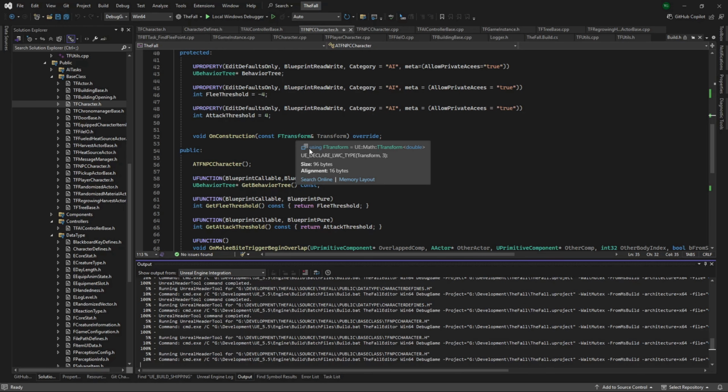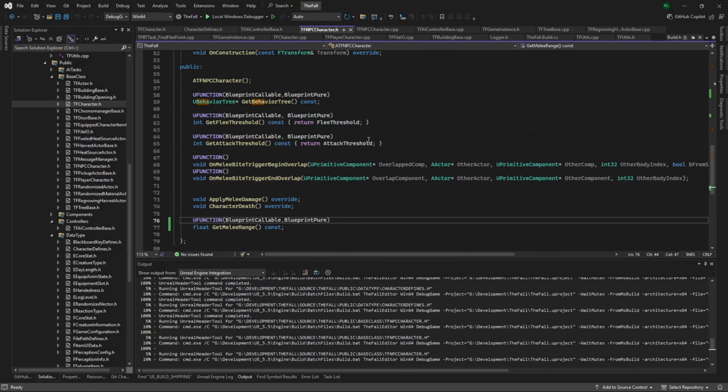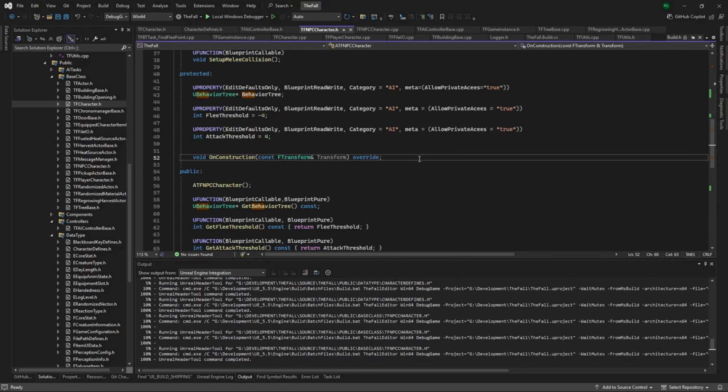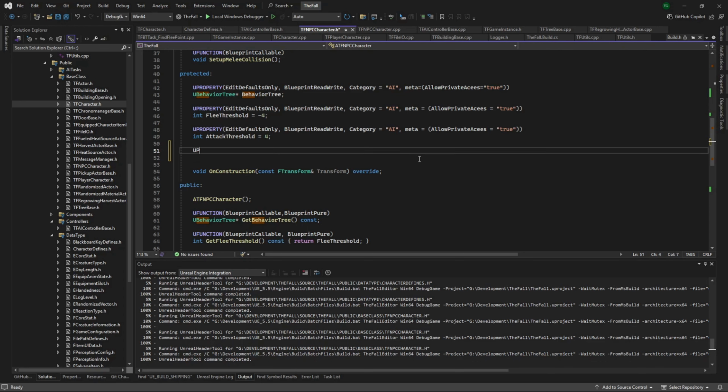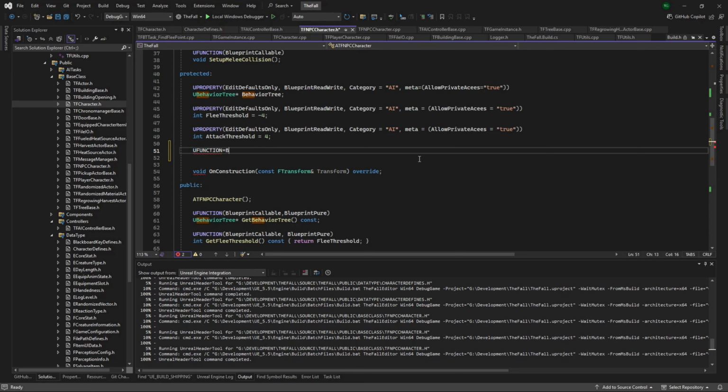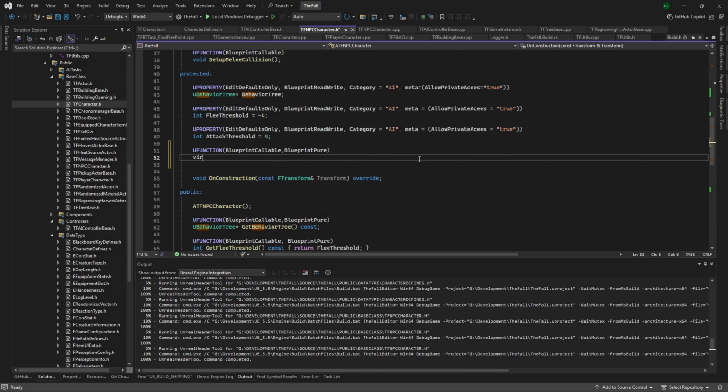So what we're going to be doing here is adding in a protected function. Sorry, I needed to clarify and wrap my head around this because it's been a little while since I've worked on any of the AI stuff. So I'm going to add in a protected UFUNCTION, BlueprintCallable, BlueprintPure, virtual, which means we can override it.